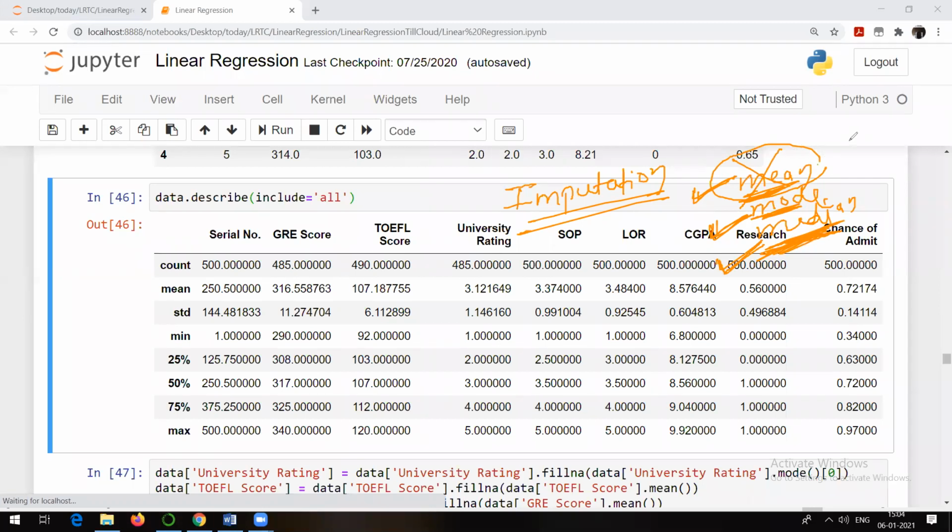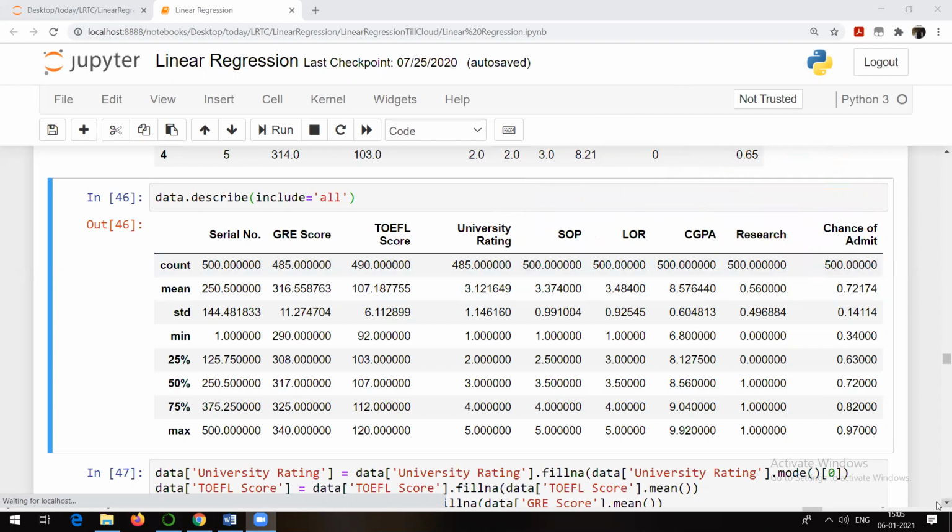I told you what the limitation of mean is. I already discussed that. But most of the time you will find that mean is going to do our work. That's why you might have seen many people saying we always replace missing values with mean only. It's not like that actually. Maybe 90% of the time we might be doing it like this, but there are some exceptions where we need to make use of mean, mode, and median also. So remember that one. What is imputation? Imputation is nothing but just handling the missing values, and that's what I'm going to do now.